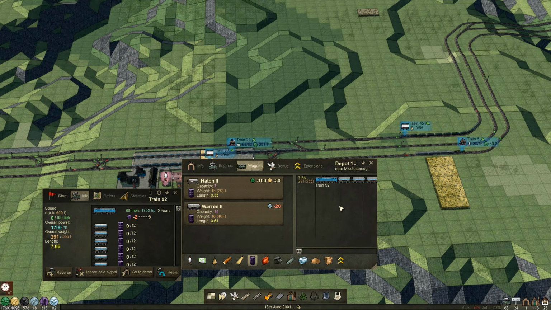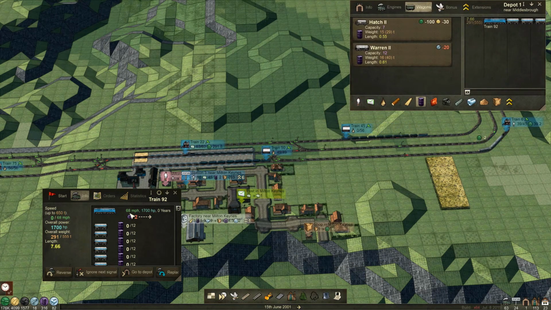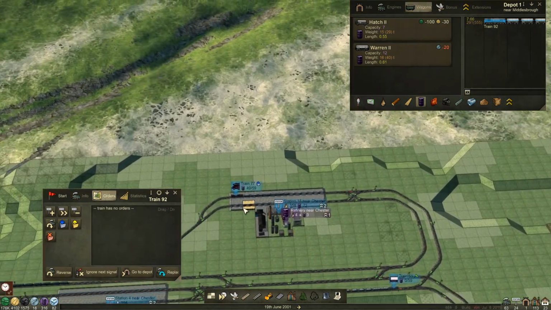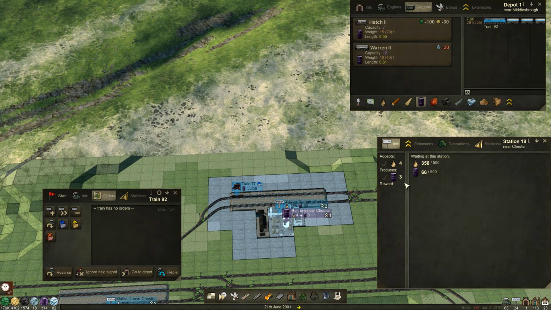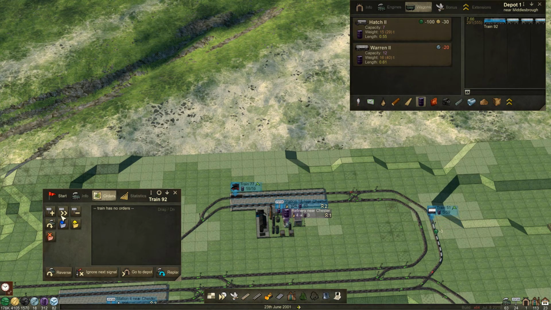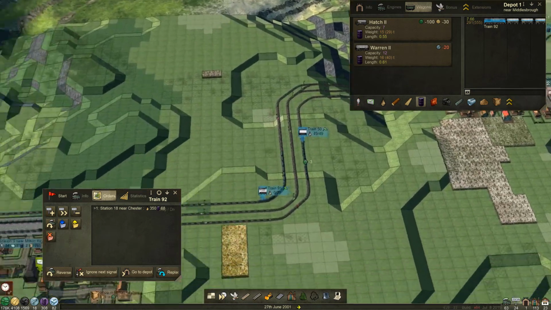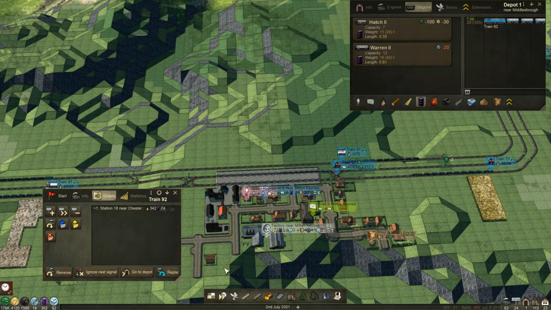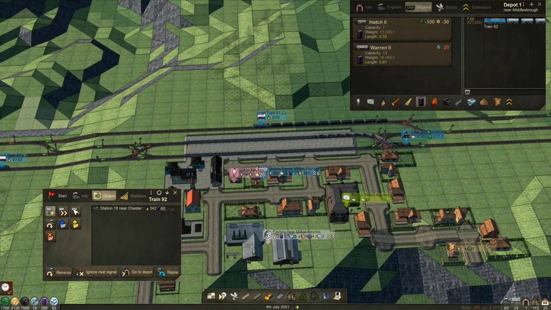Alright, so let's go ahead and just stick that up there for now and give him orders to go from our favorite refinery over here. It's our favorite because it's our only one so far. Alright, let's go from there to our factory. It's a factory town.